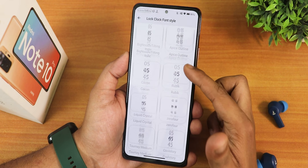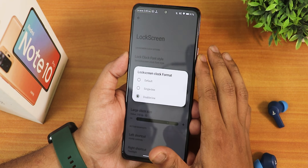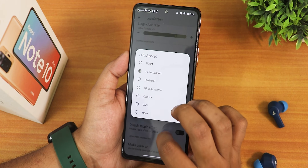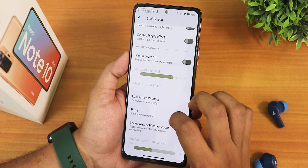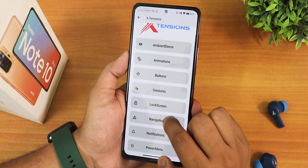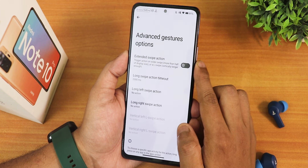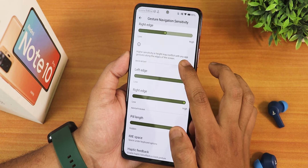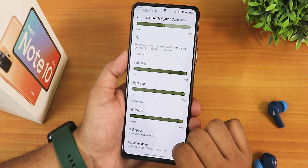In the lock screen settings there are many clock fonts and you can change between plethora of lock screen clock fonts. You can change the lock screen clock format to single or double line, customize the clock color, and adjust font size. We have left and right shortcut choosing, info shortcut, locks and charging info, disable ripple effect, media cover art with blur level, and lock screen weather. Inside navigation we have system navigation gestures, swipe to invoke assistant, advanced gestures, and extended swipe actions with plethora of options. The left and right edge customization, pill length, button spacing, and haptic feedback can all be customized.